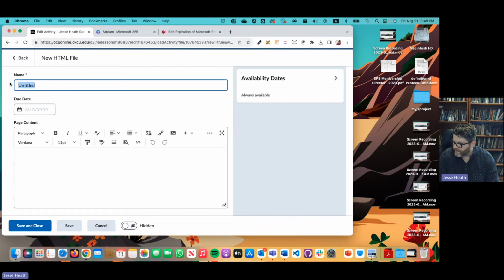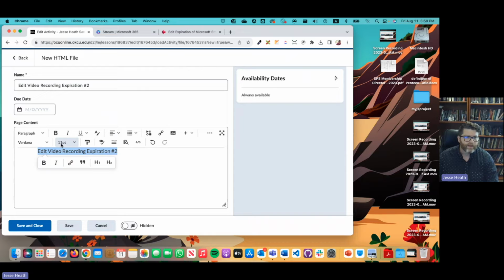And just give it a title. All right. Then you're going to click into the HTML editor down here. You can type in a description if you'd like. I'm just going to go ahead and put the title in here again and make it a heading. There we go.